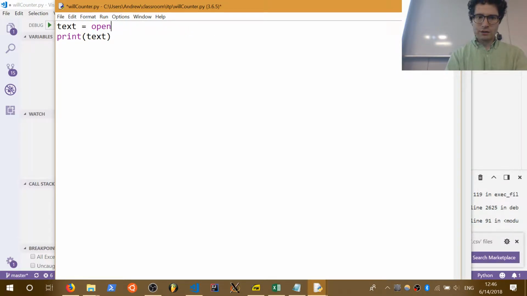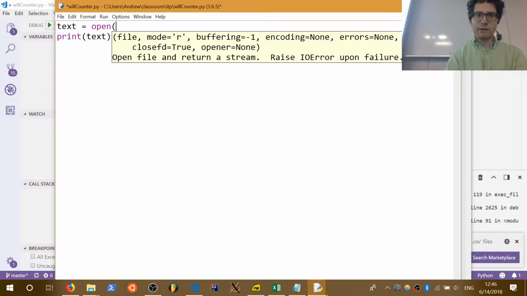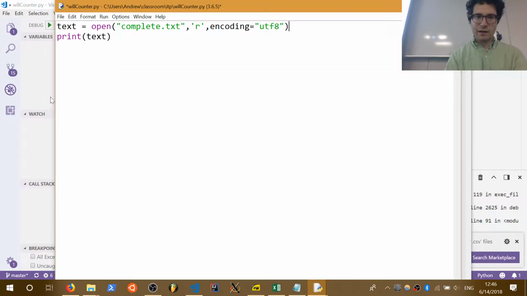So the file was complete.txt, R, and then the encoding was equal to, I think, UTF-8. I just can't remember if there was a dash in there or not.